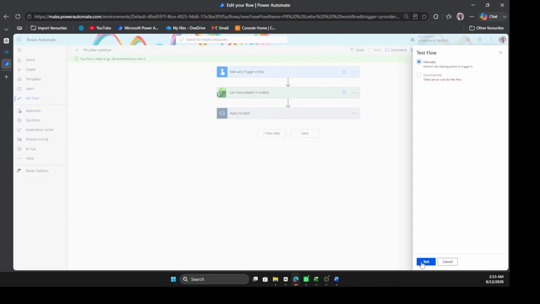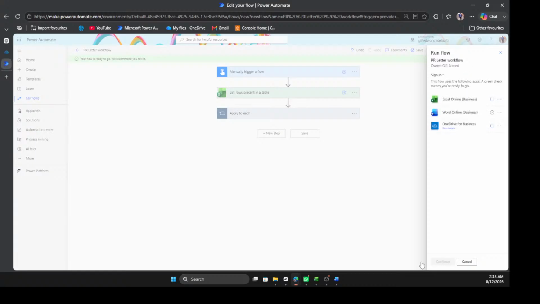Now you say test, and you wait for it. It's currently loading. It will try synchronizing all the libraries we need, checking that all of them have the right permissions. Then you click on continue and run flow.